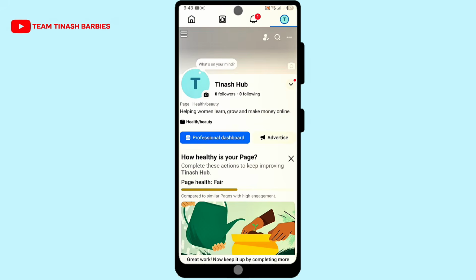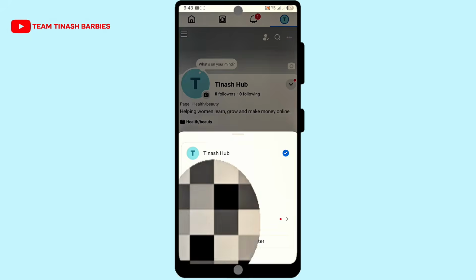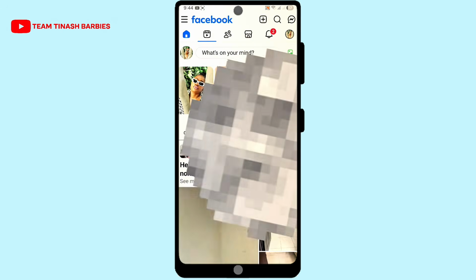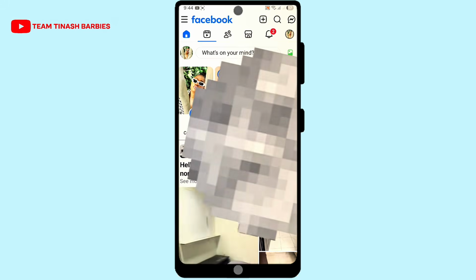Once you tap on your profile picture, you will see this drop down arrow or switch account depending on your phone. Tap on the drop down arrow right here or switch account. Now, since I want to go back to my main account, I will just look for my account here on this menu. My main account is this one, so I will just go back to my main account. Tap on it. Now I'm on my main account, and that's how you switch from your profile to your page or from your page to your profile, just like that.